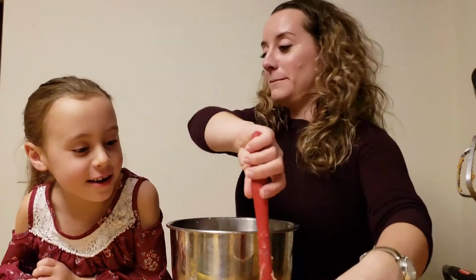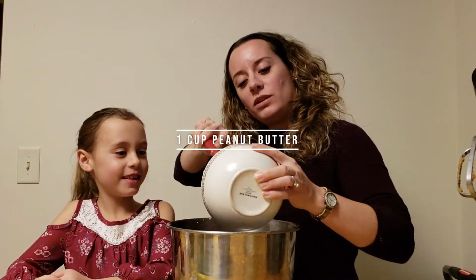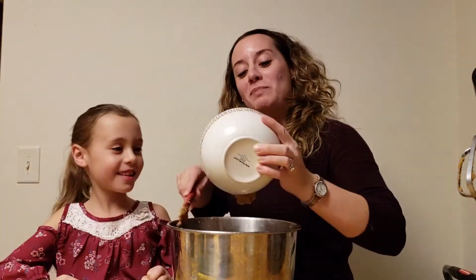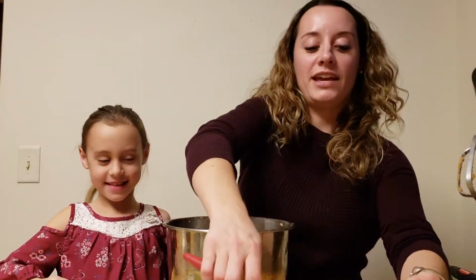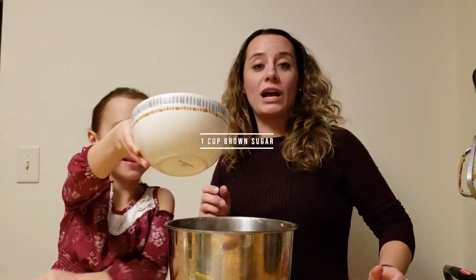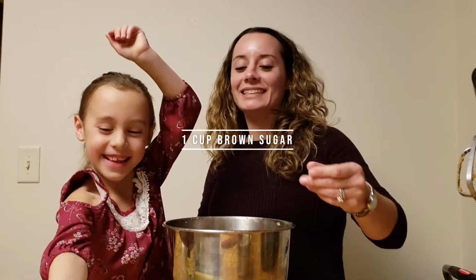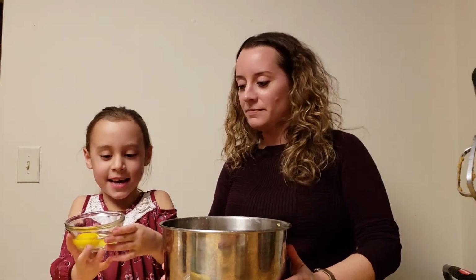So first up, we've got our peanut butter. We're going to scrape that into the bowl. Peanut butter comes from peanuts. Thank you, Ella. And then Ella's going to add in our brown sugar. So we've got our cup of brown sugar. Next we have our egg.